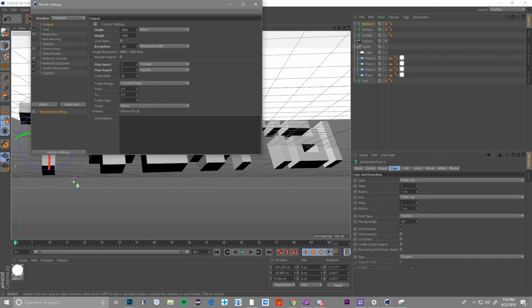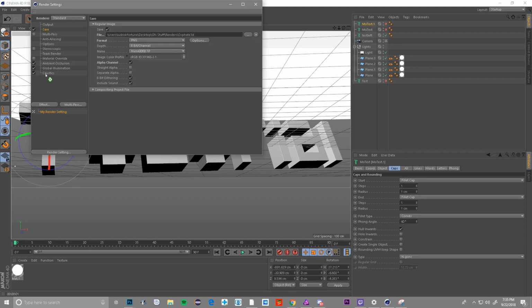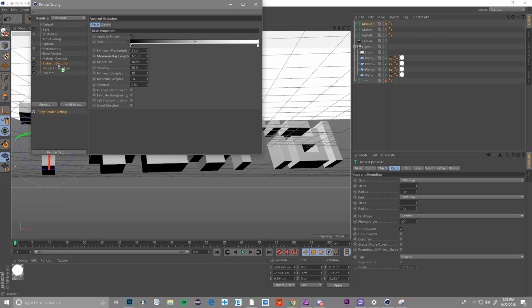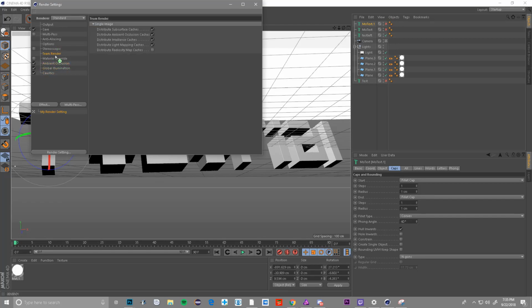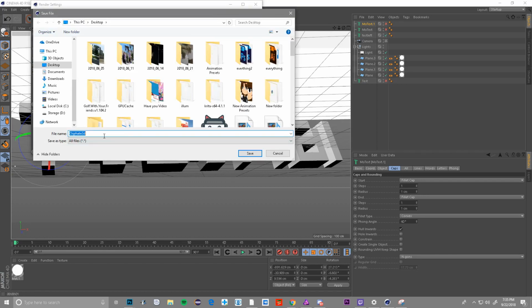You can just copy the settings if you want, nothing big in these. Have these just on. You don't really have to change anything, it should come out pretty fine. But what we have to change is in the save area. You're going to choose where you want it to save output to. And we're also going to change it to right there.